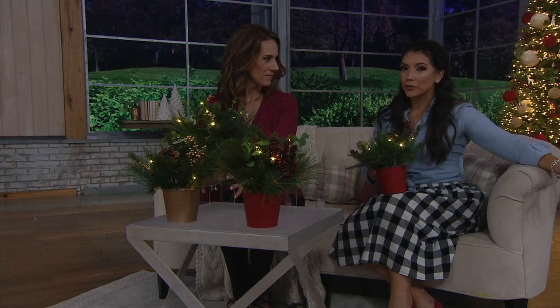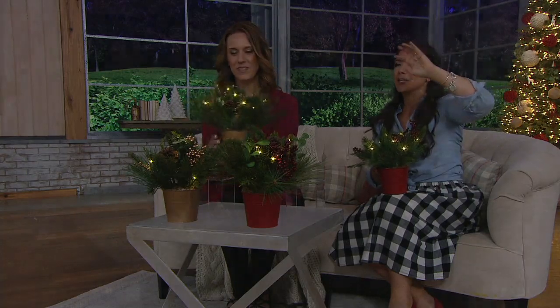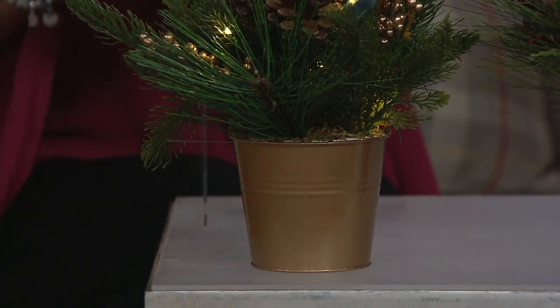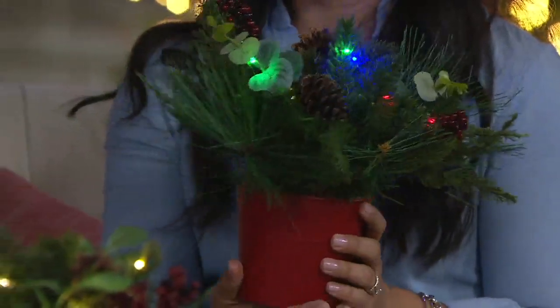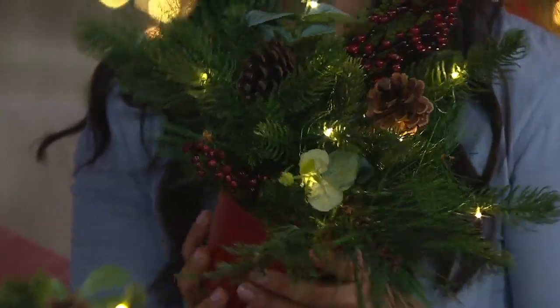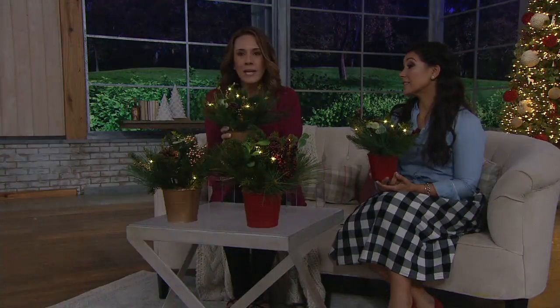I always love adding a little holiday decor all around the house — on my desk, on the little garden stool next to the couch, on the bookshelf, even in the kitchen above the cabinets. We have all of our nutcrackers, cake plates, and a special mixer up there — this would look so pretty nestled in amongst those. And you can set the timer so you don't have to climb up. No matter which color you choose, that six-hour timer is built in. Above kitchen cabinets you don't always have an outlet, so having something battery-powered on a timer means you're not reaching up to turn it on and off every time.